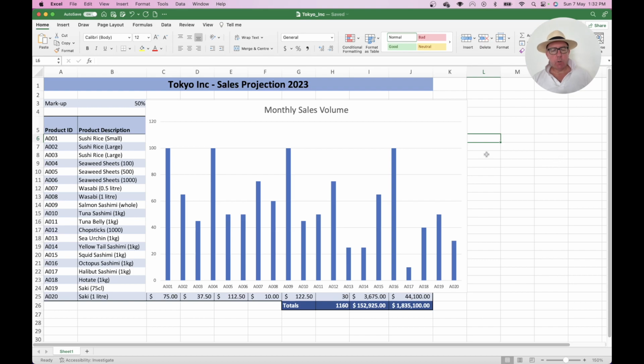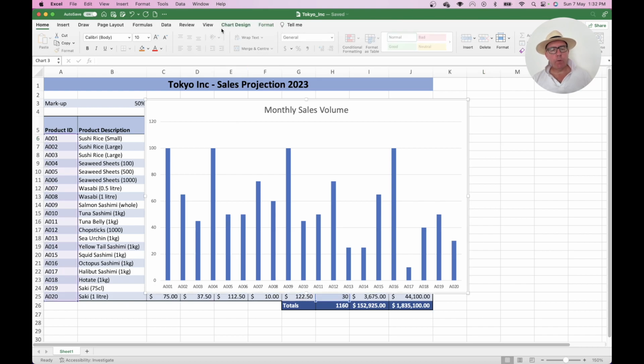I think the other two things we need to do are probably add some labels to the axes. You've got the Y, or vertical axis here, and the horizontal X-axis here, but it doesn't really tell us what they are. I mean, we do know because we've created it: on the left we've got sales volumes, and on the bottom we've got product IDs. But it would be good to label that so that anybody who doesn't know the detail of the analysis can see that. So to do that, you click back on the chart.